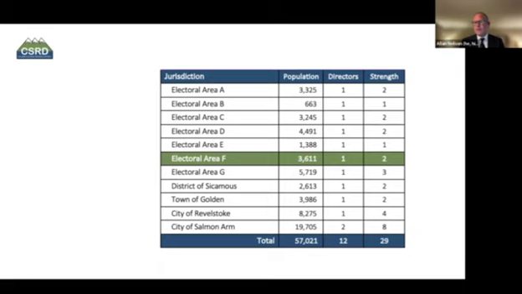We have 1 director. When we look down the list there, we get right to the bottom of Salmon Arm, almost 20,000 people. That translates into 8 different votes. So if we think of 20,000 divided by 2,500 and then round that up, it comes to 8 distinct votes in a weighted vote situation. And because we can't have a municipal director who can exercise more than 5 votes, we split those in half and we have 2 directors. So you get a sense there of the number of directors and the weighted vote that is allocated to each director.